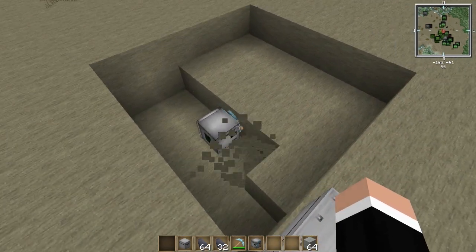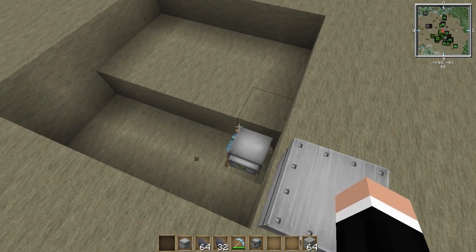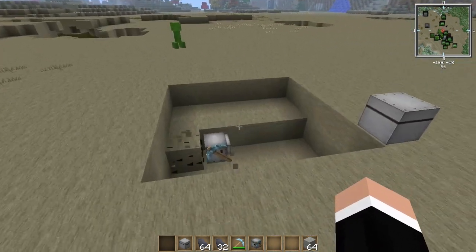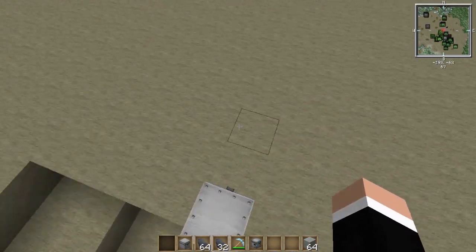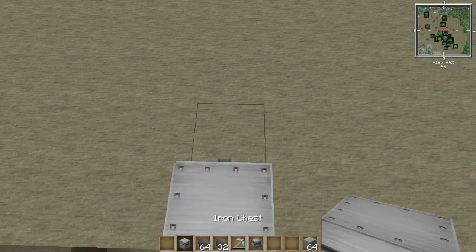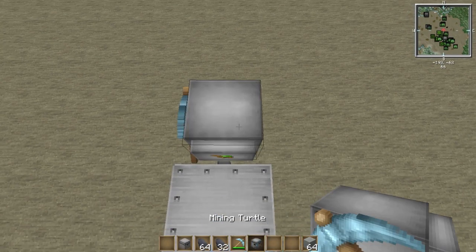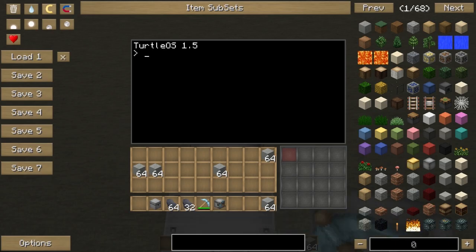And so excavate, he'll keep going. He'll go all the way down to, you know, wherever he's wanting to go down to. He'll go all the way down to bedrock. But you can make it. We'll set on this side another mining turtle down. And we won't name him. But we'll do this one, excavate. Oh, let me put some fuel in here. 10. Yeah.